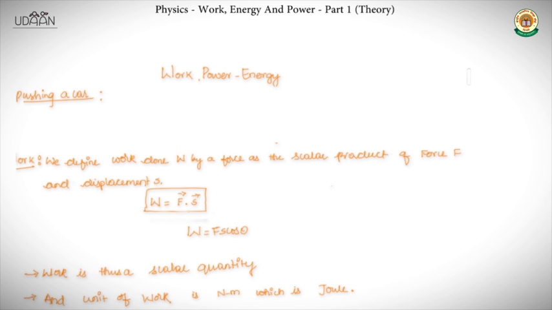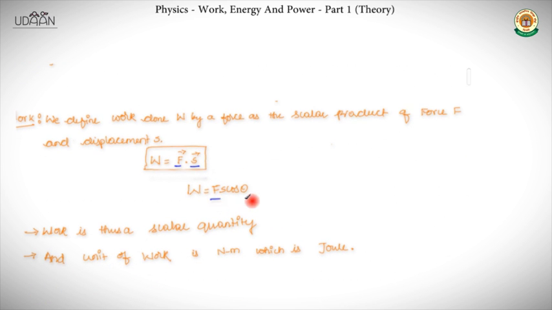In each case, you do work by exerting a force on a body while that body moves from one place to another, that is, undergoes a displacement. You do more effort if the force is greater or the displacement is greater. To quantify this effort, we introduce a new term called work. We define the work W done by a force as the scalar product of force and displacement. As we know, force and displacement are vectors. The scalar product of the force and displacement we get as Fs cos theta. Work is thus a scalar quantity, and from Fs we get the unit as Newton meter.